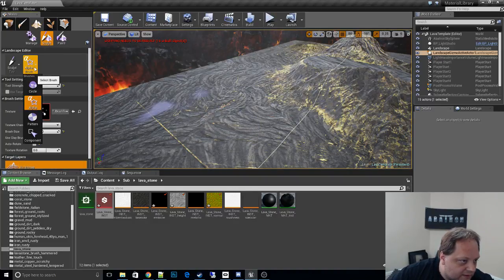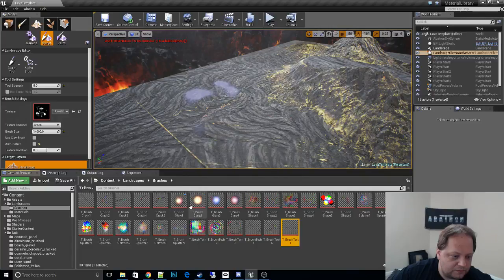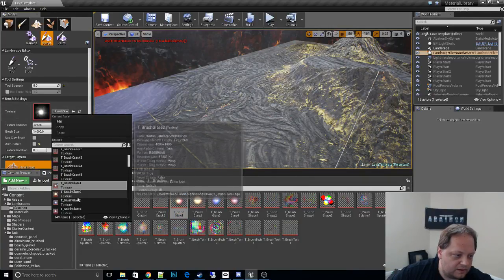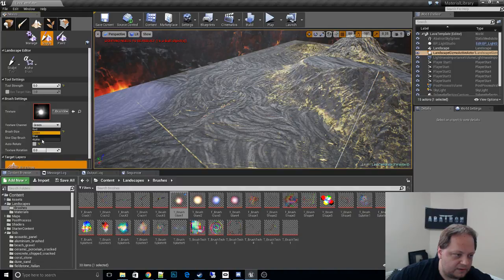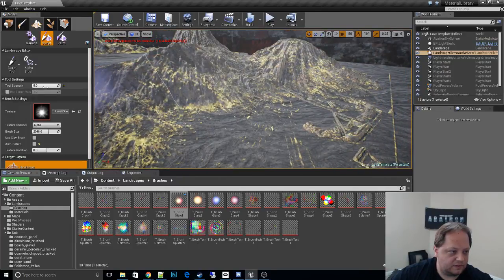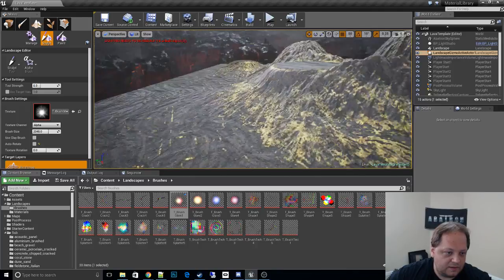All right, let's do a different brush. I'm gonna go to glare. Okay, now we're good. Alpha, and get rid of that big old brush. Oh, too much. Let's go to 0.3. Maybe a little smaller. Do some edging here.